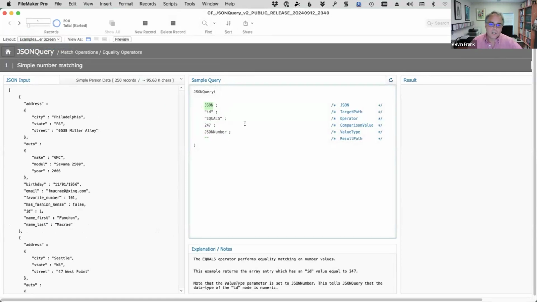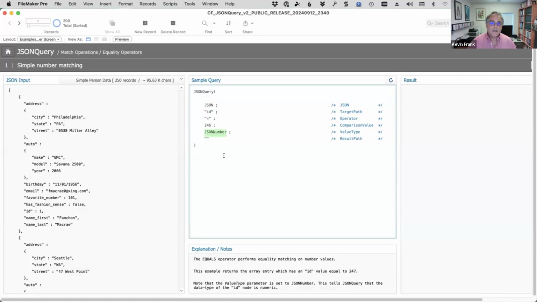I'm not going to explain this in detail, but I will say this. In this case, what we're saying is go over here, and the name of this field is JSON. That's why that's working. That's the key we're looking for. In this case, we want equals. One of the improvements for those of you who have been using it for a while is we can now put an equals sign instead of the word equals. And what value we're looking for.